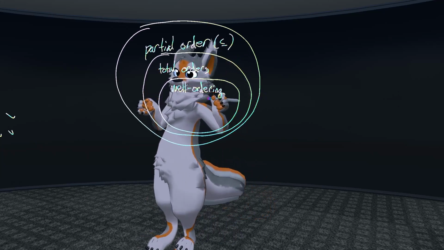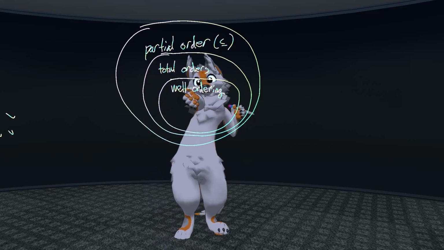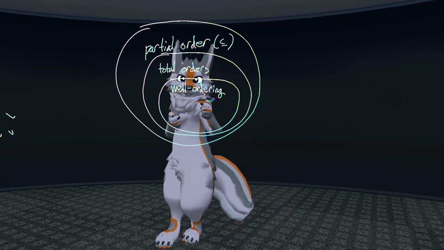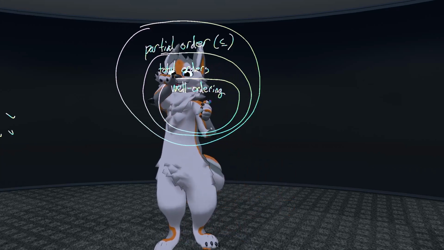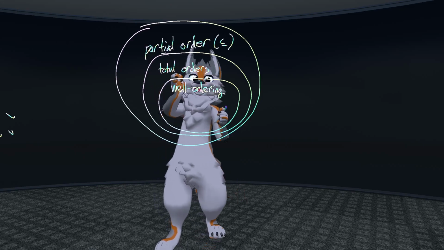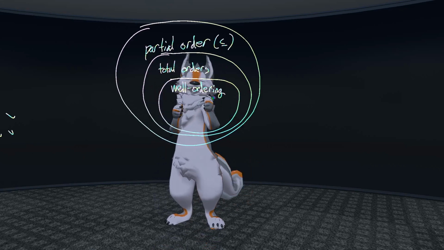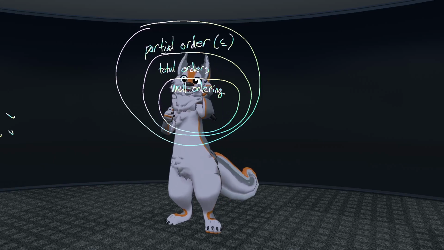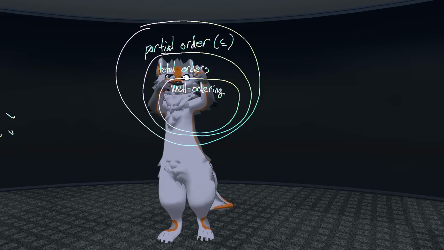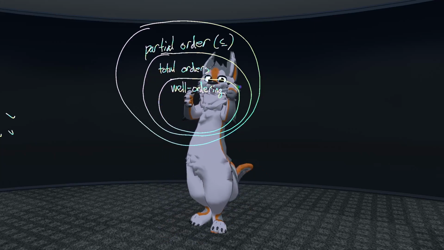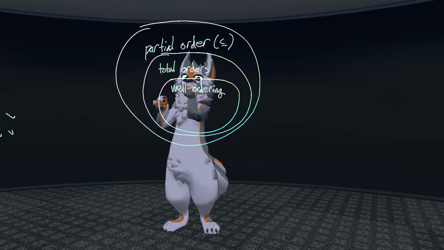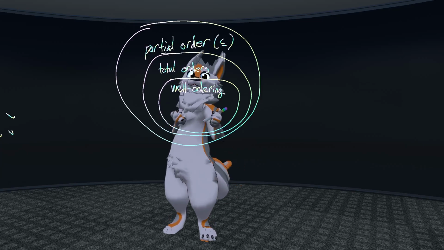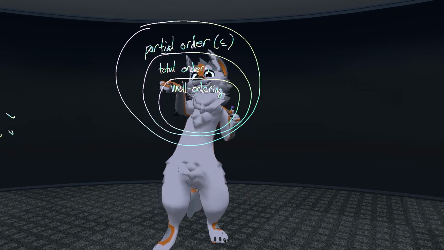Sorry about that. But basically, what is a well order? A well order is a total order where every subset, so any set of your elements, has a least element with respect to your order.